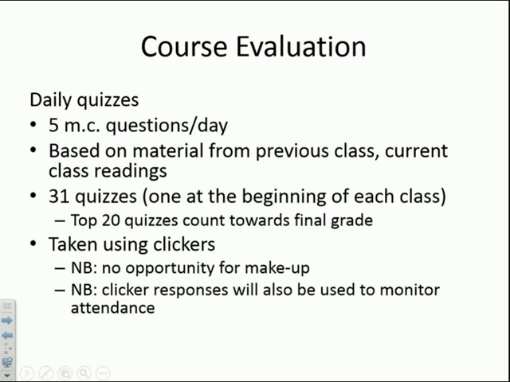The other reason that we only count 20 is that these quizzes are taken using clicker technology. Each of you will be issued a clicker at the beginning of the term. It is your responsibility to remember it for each class and to make sure that your clicker is in proper working order. Occasionally issues come up. It is technology. Things do go wrong, and the clickers will not be able to record the scores effectively some days. So once again, the fact that your 11 lowest scores are being thrown out, if you have a day where your clicker is not working properly, then that is not likely to negatively affect you too drastically.